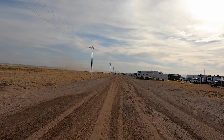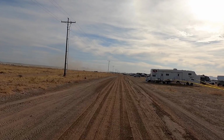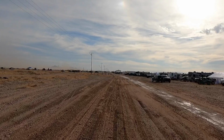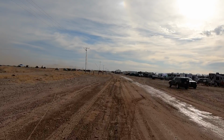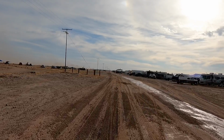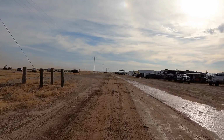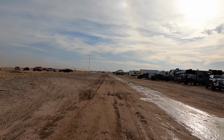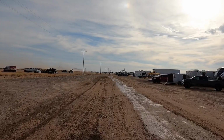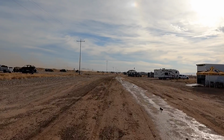For a spectator, look at all the dust. They've already started their time trials up here. They really don't have a lot for spectators up here where these cars are parked. You can see them from a distance or go over to Shea Road. But this is my first time at one of these, come in here this far and camp and everything. It sure is hot though.